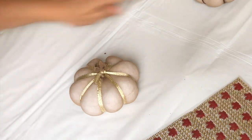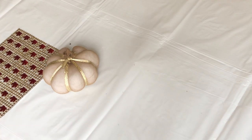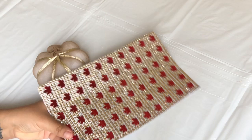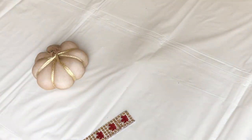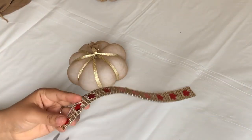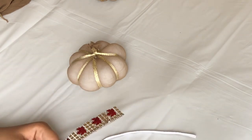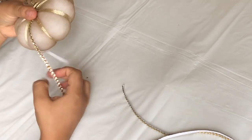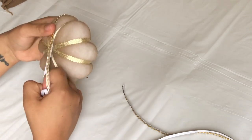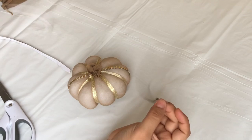For my second glam pumpkin, I will be using these fall stickers I got from Dollar Tree. And I will be using them on the pumpkin I used the gold ribbon. I will be cutting off a strip of leaves. I also cut off a strip of diamonds on each side. I did the same thing I did with the other pumpkin. I just glued the diamonds around the pumpkin. I did this twice.